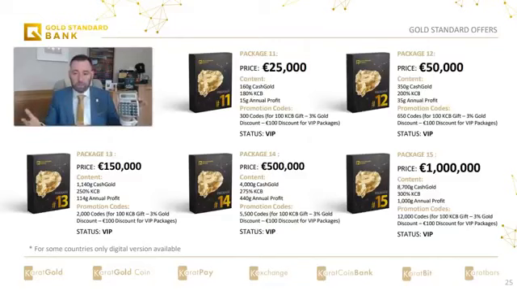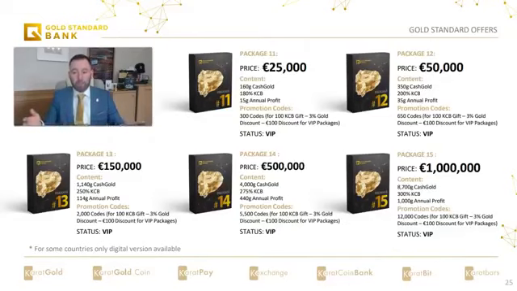You can have that €168,000 worth of gold delivered to you right away, or you can keep it digitally. If you decide to keep it in there, we're looking at 440 grams of annual profit. 440 times 42, we're looking at 18,000 a year. So buy your €500,000 package, you get to keep your gold anyway. If you decide to keep your gold in storage, you're looking at 18,480 per year in annual profit. You also get 5,500 of those codes, which again you can use yourself, turn them into KCB, or give those to someone else.